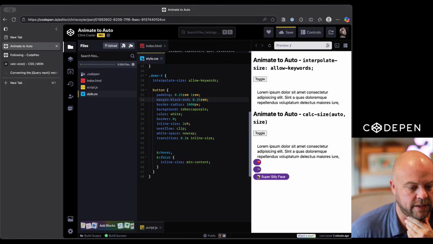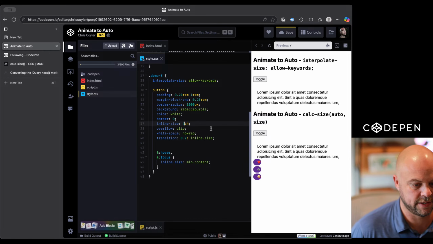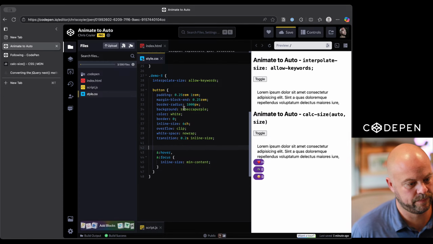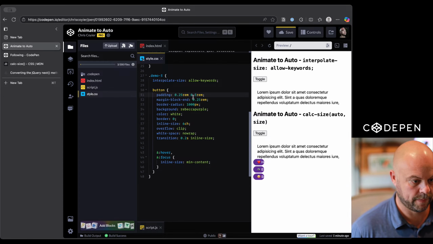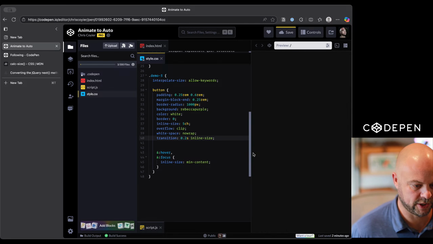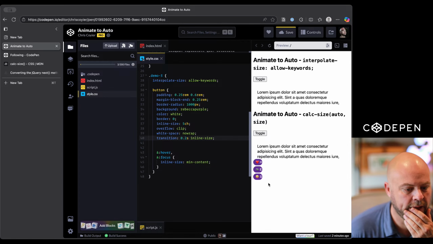So their padding is a little obnoxious, though. That means that their width needs to be wider. 4. These are some magic numbers that I do not like. 6. No. How are we going to do this? 6 and then 5. A little too magic numbery, but it should be kind of okay.